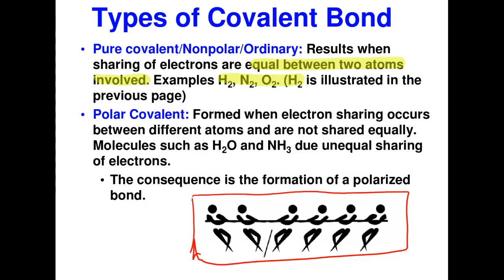If you look at all these 6 people involved, they are all of the same size, I would assume so. But what is happening here? You find out that there are 4 people here and there are 6 people here. What it simply means is that if they are dragging this tug of war, these guys on this side are going to win. And that is exactly an example of a polar covalent bond. We can find such examples in a water molecule or in an ammonia molecule.